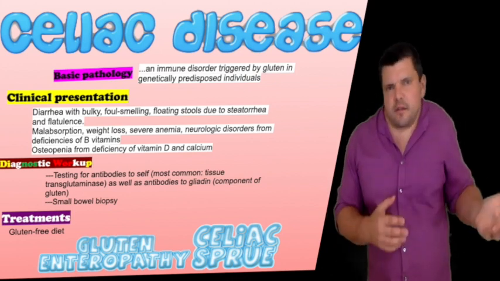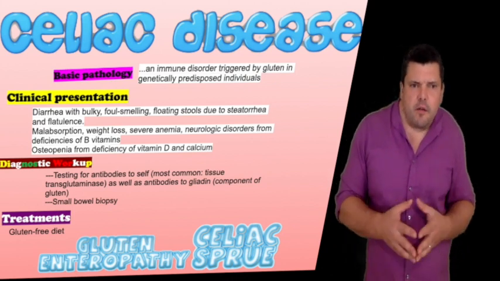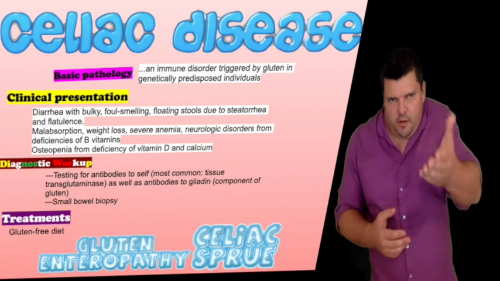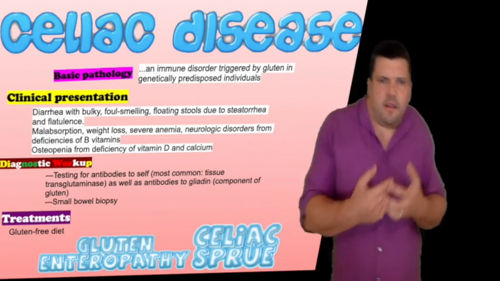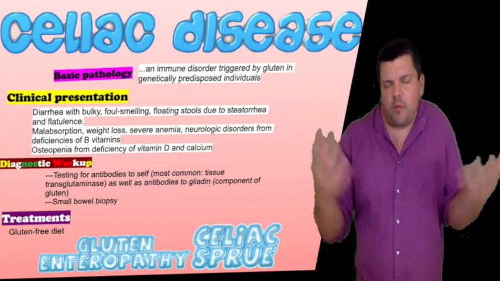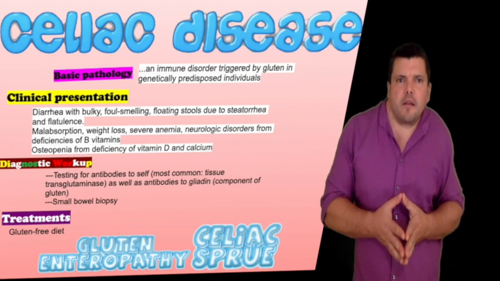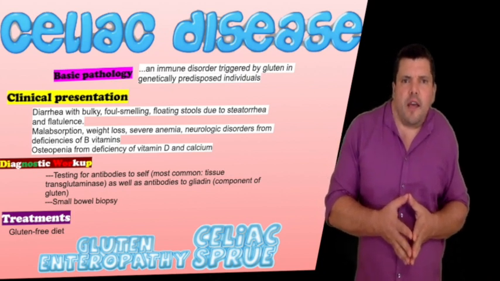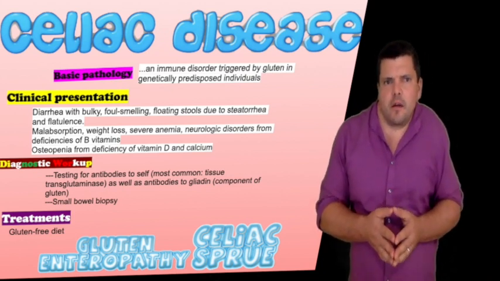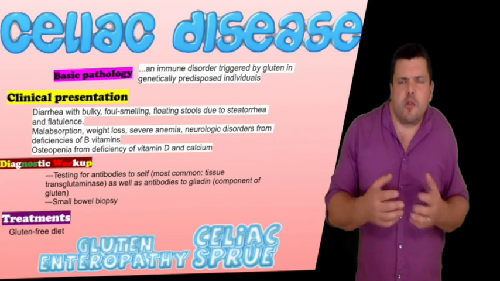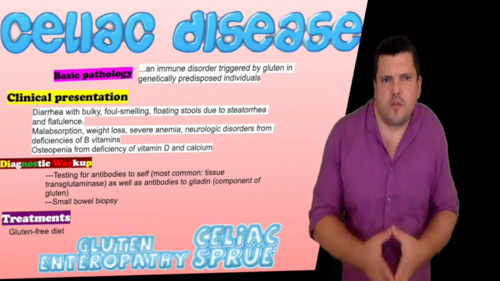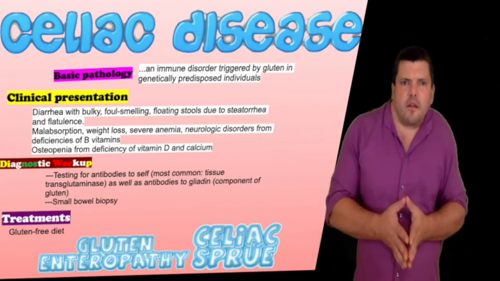My daughter has a friend in school who was recently diagnosed with this, and when you read the clinical presentation here on the slide, it literally reads with basically all of the symptoms that my daughter's friend had. And it was quite severe. She had malabsorptive issues for a long time, vitamin deficiencies and things of that nature.